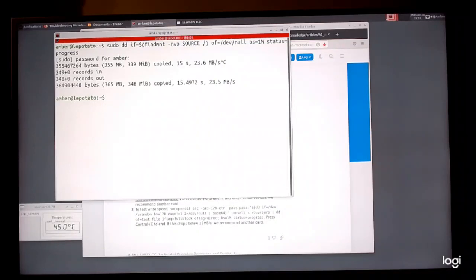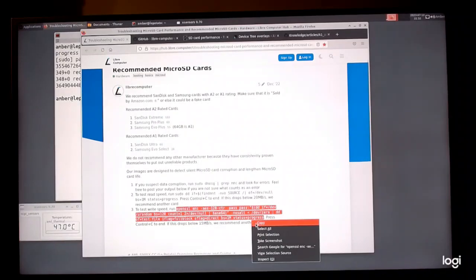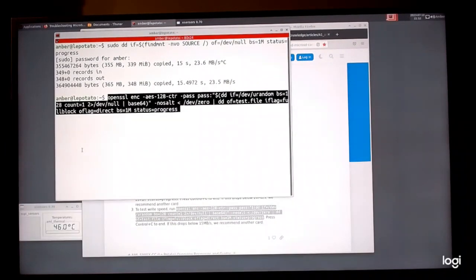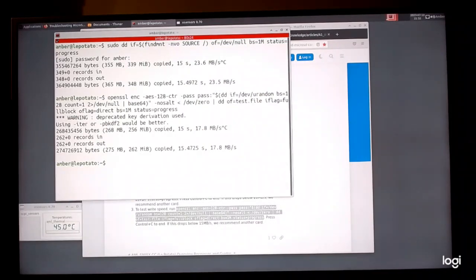All right, let's do the write speed right here. Let's see here now. And you just highlight that. Just highlight it. And copy. See, copy. Then you go over here to the terminal and paste. Right there, paste it. And just mash enter. Let's see if we go about 15 seconds, and I'm gonna write down what the write speed is. 11, 12, 13, 14, 15. All right, I'm gonna write that down. 17.8.